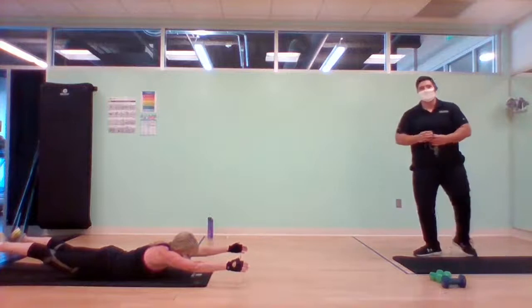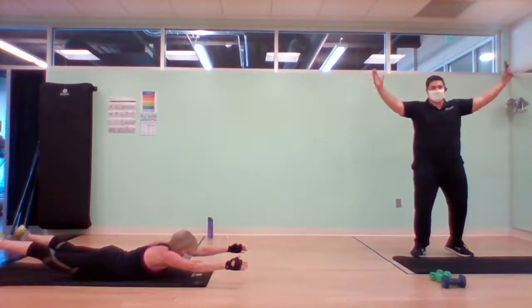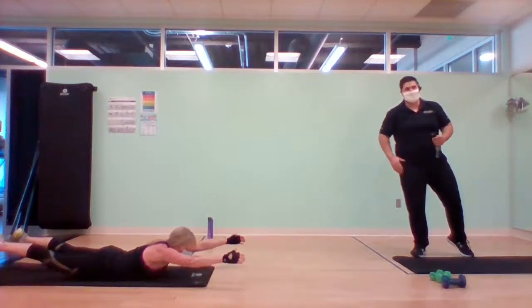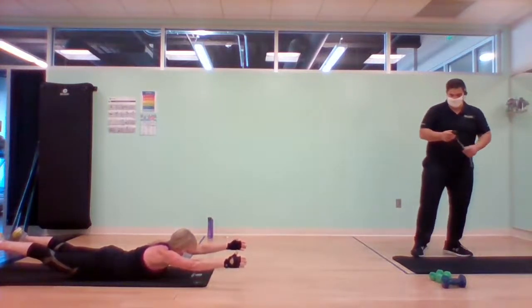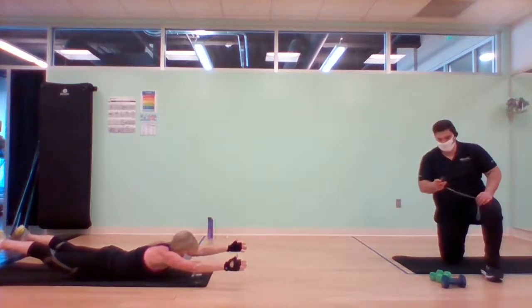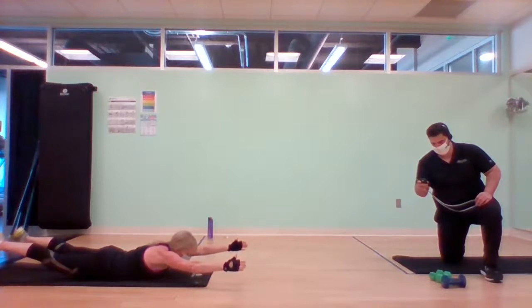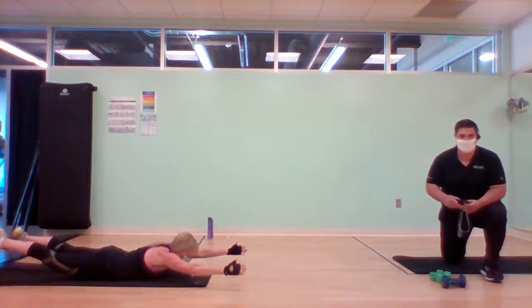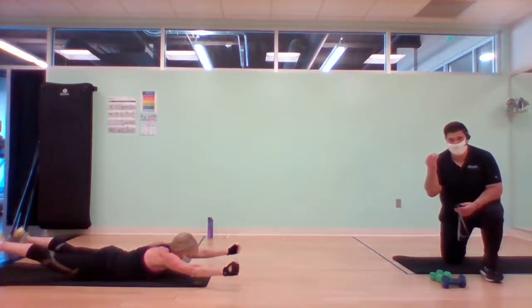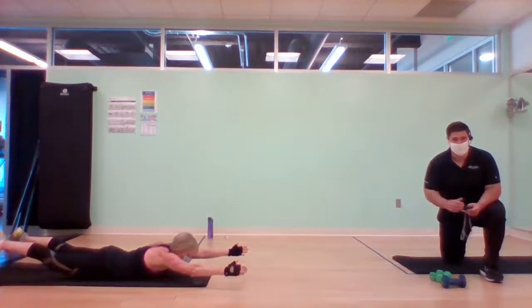Main goal here, guys, is making sure those thighs are off the ground. Chest, trying to get that off the ground as well by trying to extend those arms higher into the air and extend those ankles high into the air. That's our first 15 right there, you guys. We're halfway right there. Let's see if we can't tighten up a little bit more. Squeezing again that low back and those glutes. Very protective exercise right here for our low back.